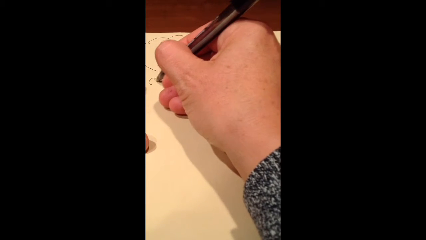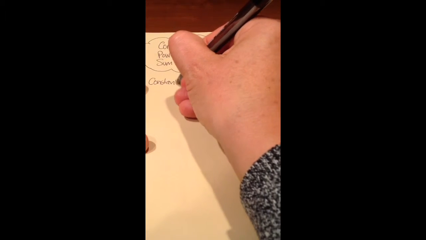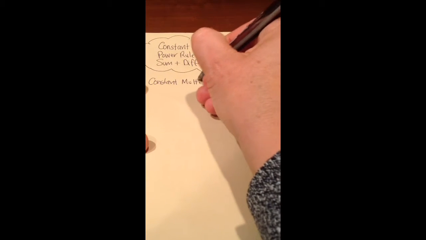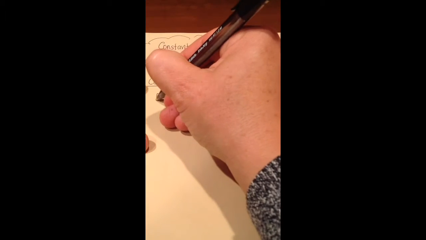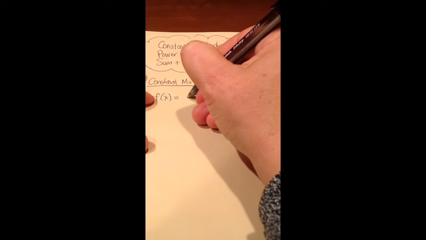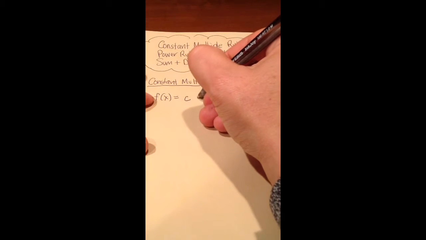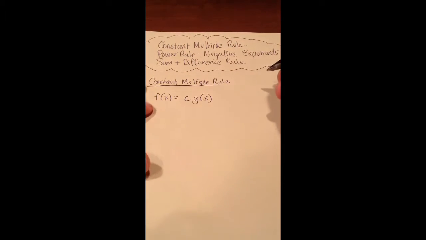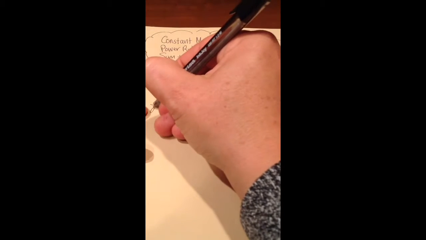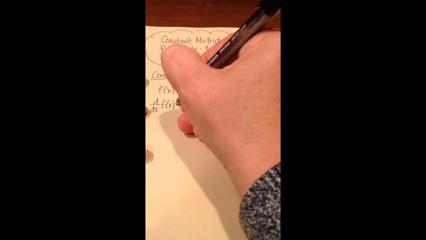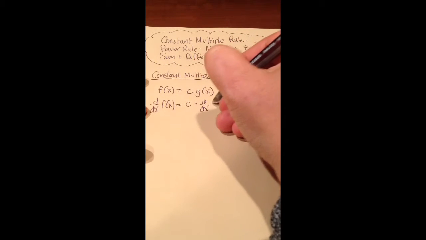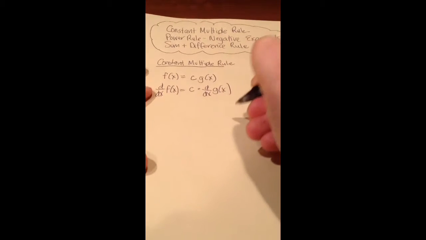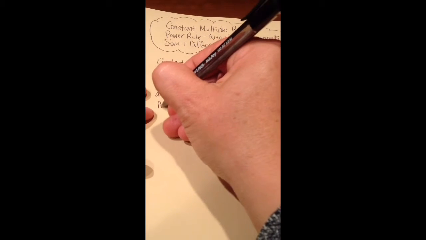So let's first look at this constant multiple rule. Okay, so the constant multiple rule. So basically for this rule, our function is going to take some value, we'll call that value c, and we're going to multiply it times a function. Basically if we take the derivative of f of x, that's the same as taking c out front and then taking the derivative of g of x. Okay, let's do a quick proof of this and then an example.